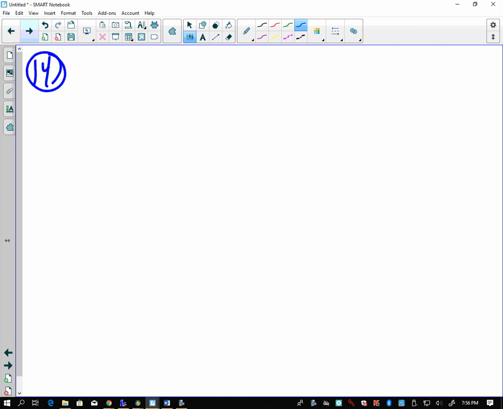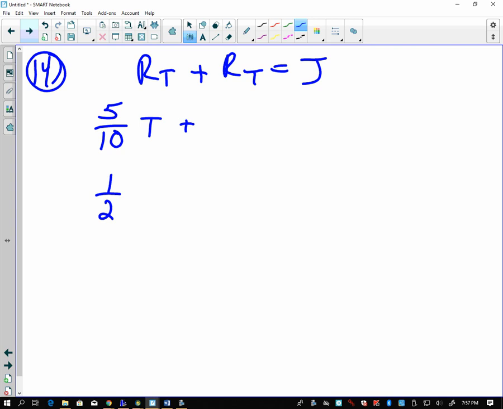Let's see. Barney could label 5 rocks in 10 minutes. 5 could label 3 rocks in 8 minutes. If they work together, how many minutes would it take Barney and 5 to label 49 rocks? All right, so this is rate times time plus rate times time equals jobs. So Barney could label 5 rocks in 10 minutes. That's rocks per minute. Simplifies to 1 rock every 2 minutes, times our time t, plus she could do 3 rocks every 8 minutes, 3/8 t. I don't think that really reduces.